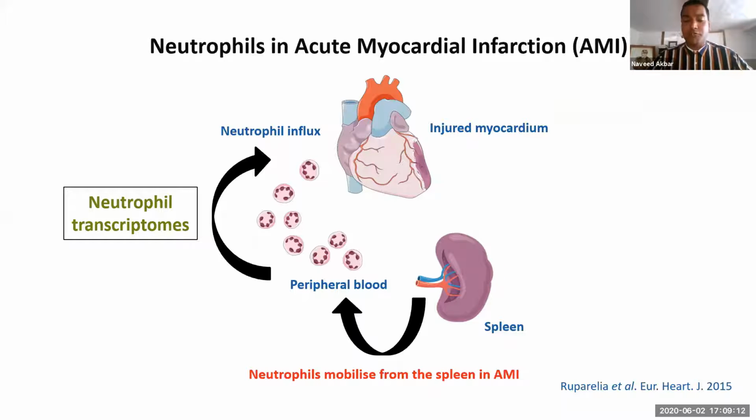And we think that's because traditionally research groups like ourselves, who are interested in immune cell kinetics and immune cell activation following injury, don't look at very early time points. But we also hypothesized that the mobilized peripheral blood neutrophils would undergo alterations in gene expression before recruitment to the injured heart. This is similar to what we have previously reported in monocytes, which show prior activation or programming in patients and in mice before they undergo recruitment.